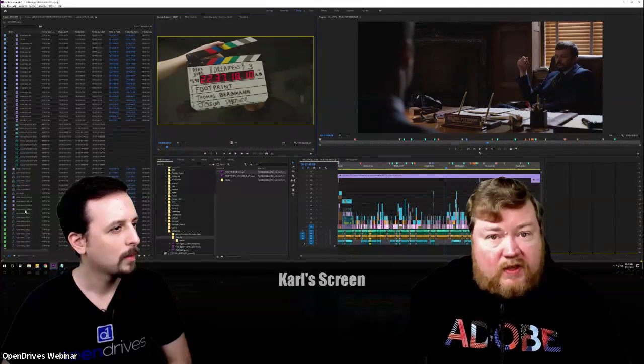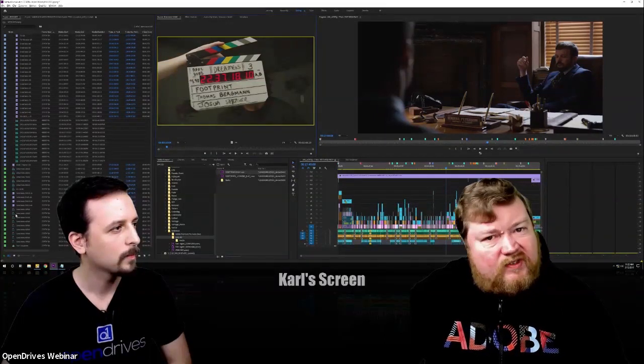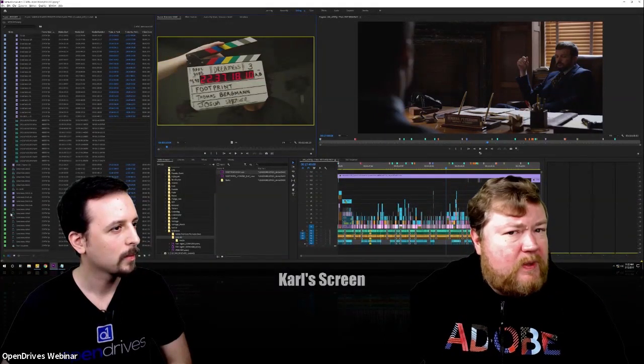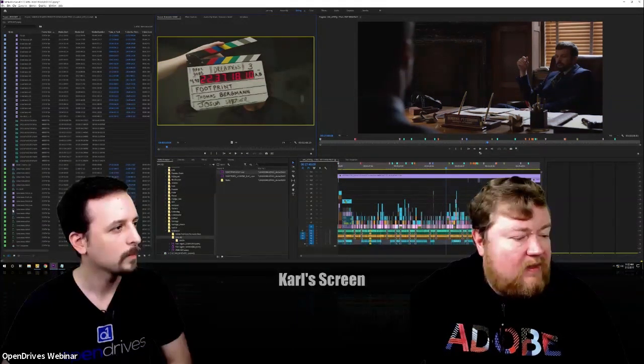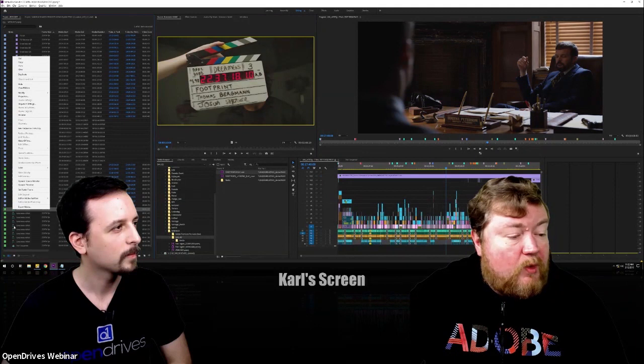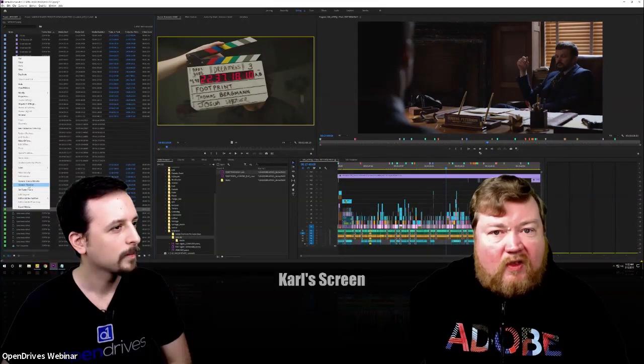Now, the other thing that you can also do with a multicam that you can't do as easily if you use merge clips, we have opened up some of this, but it still can be a bit challenging, is that when you're working with a multicam, you have the ability to open it as a timeline view.